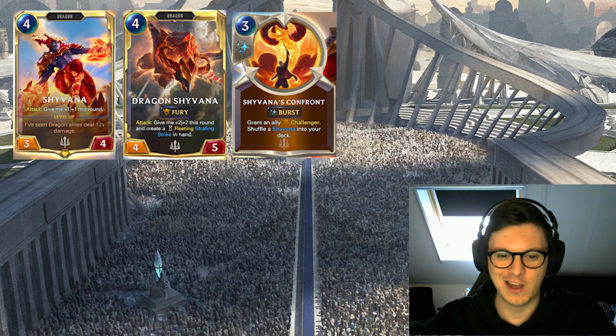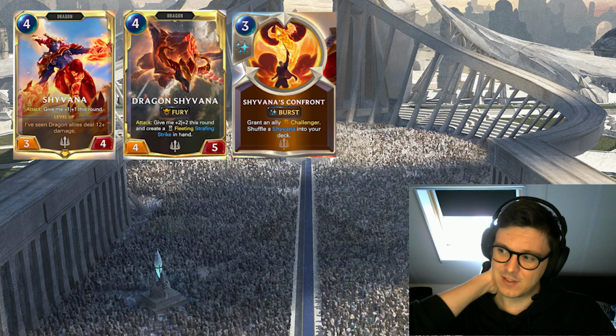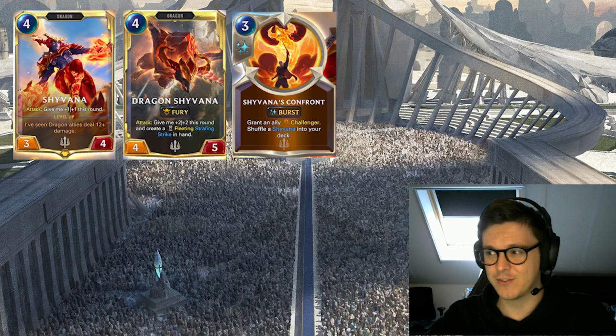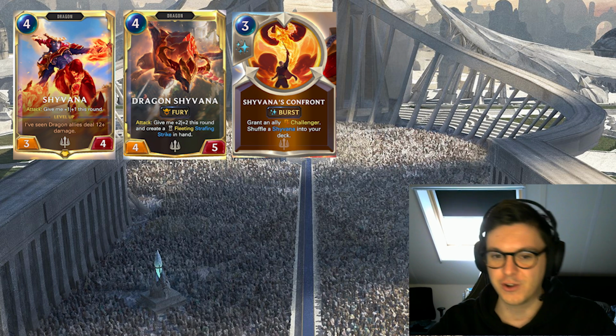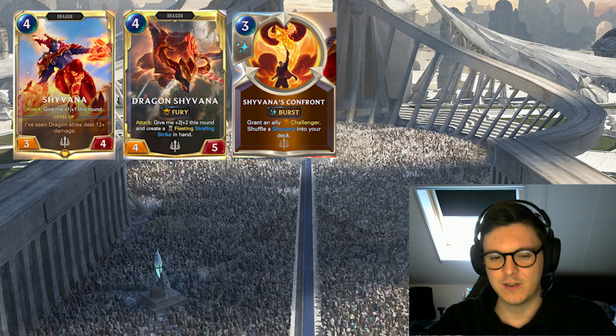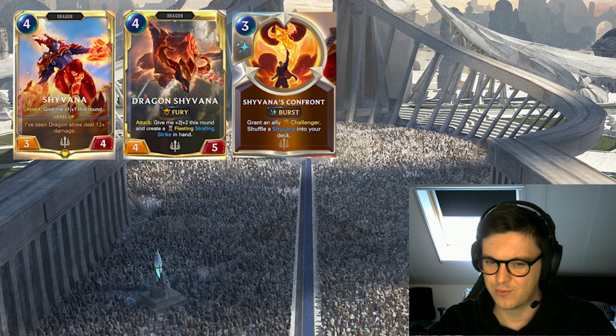Grant an ally challenger. This card confuses me. Obviously, giving challenger to dragons is very good because of their Fury keyword and their, you know, above. Well, I don't want to say above average, but they're good stat lines. But this is like the other Demacia card, Enguard, I believe, which gives all your allies challenger this round.